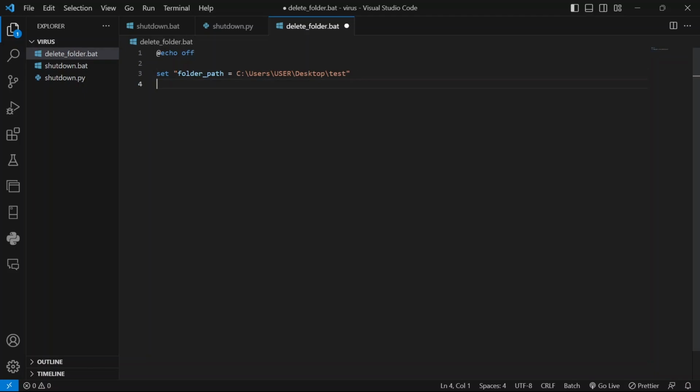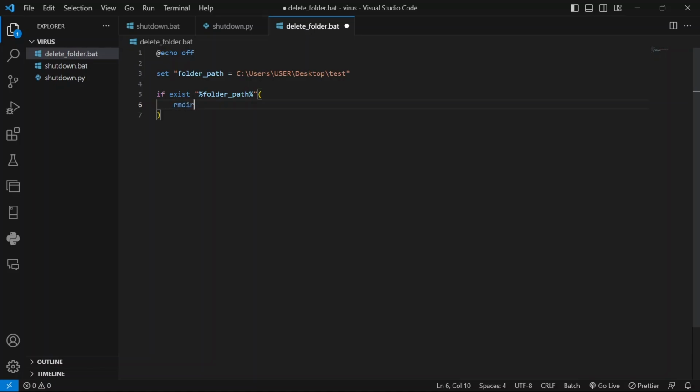Then we'll continue and say if exist, and then we will say folder path. Okay, we'll add it, and then we will open this and say RMDIR.